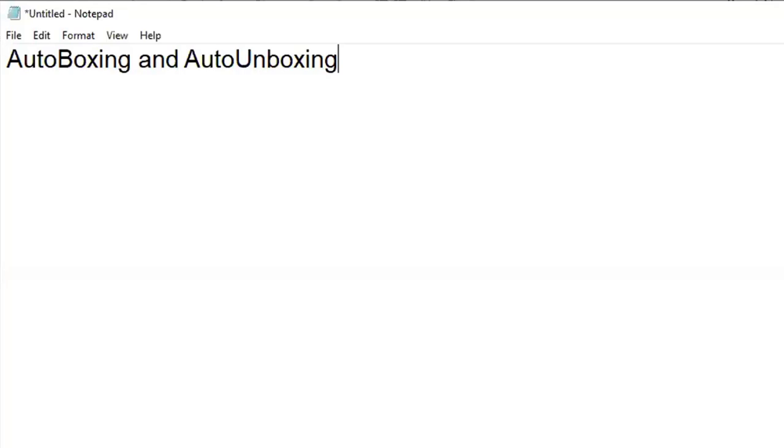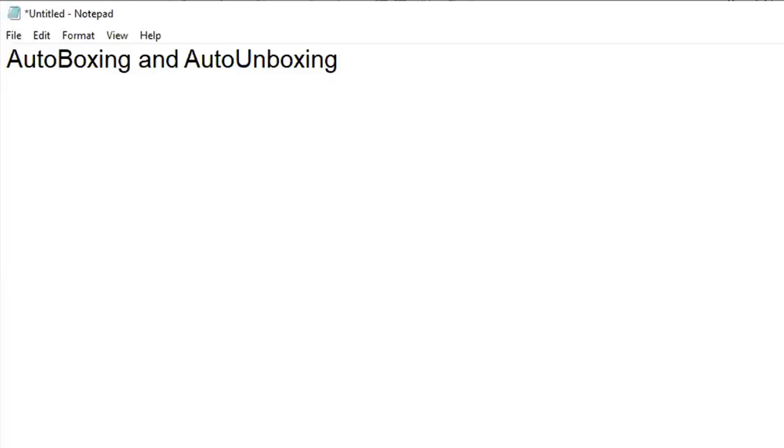See, once you have some idea on these particular words, the internal concept is very simple, and you have already used that concept, but you didn't name it autoboxing and auto unboxing. That itself is the concept. We have used all those operations, but we didn't explicitly specify that this one is autoboxing and this one is auto unboxing. Okay, so let me give you a fair idea first, then we will see an example.